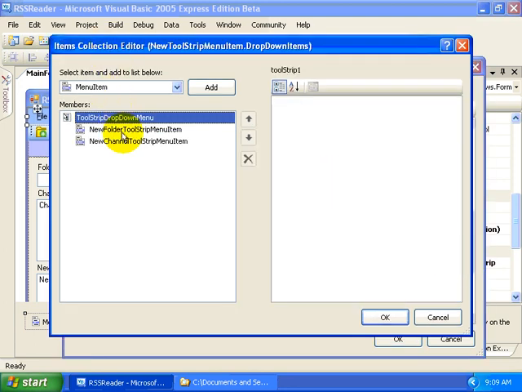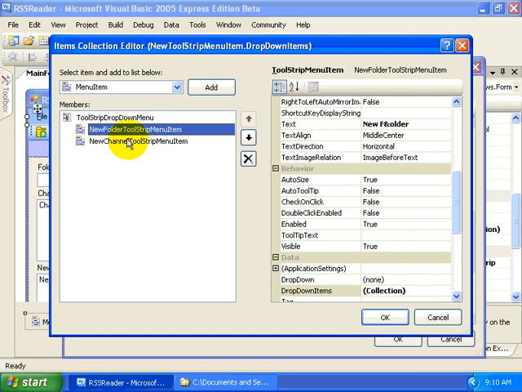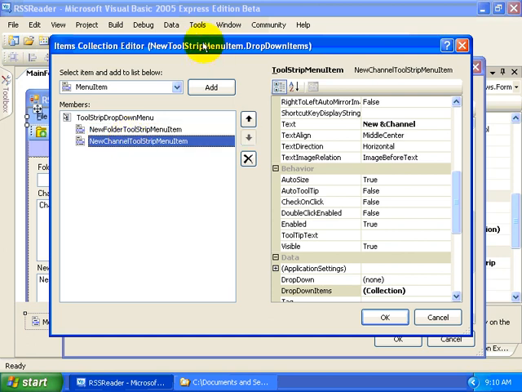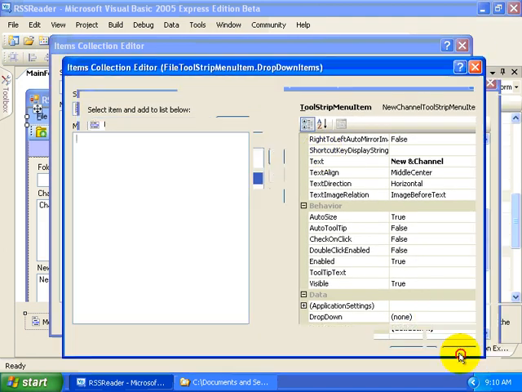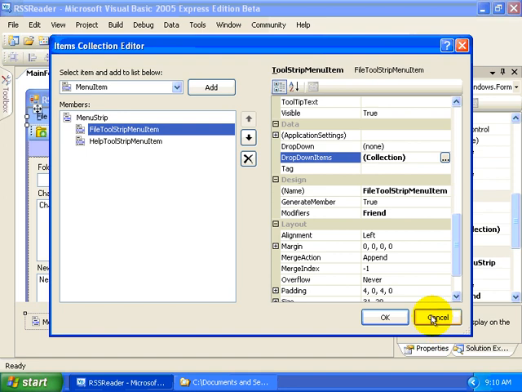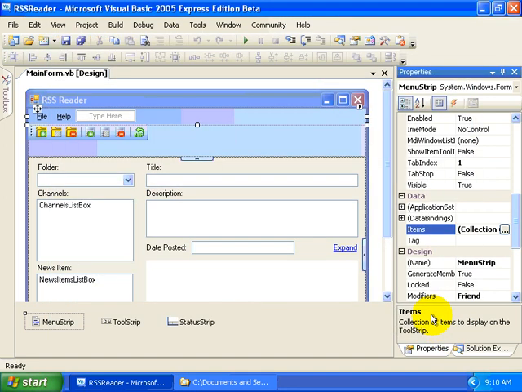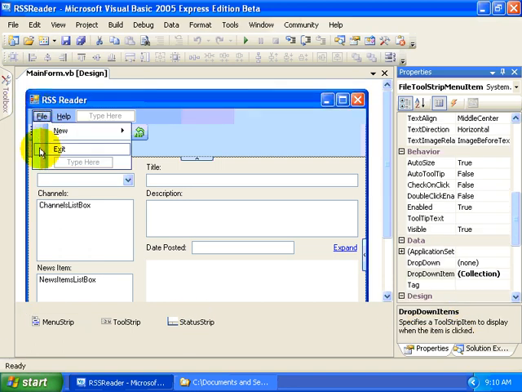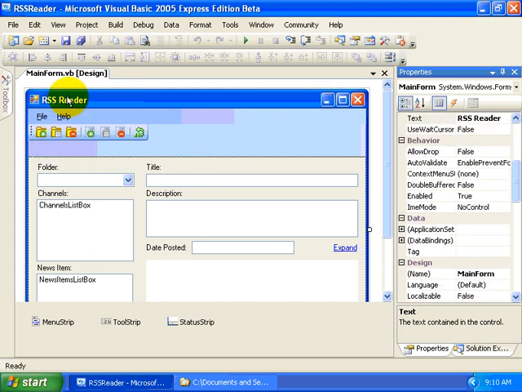So here I have a new folder and a new channel item. Okay, so you can see just this cascading ability to look at the items that are contained within other menu items and so on, and edit their properties, add little icons to the left-hand side, change the properties of things that happen when you click on them, and so forth.